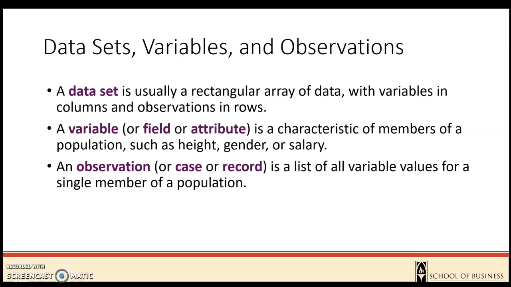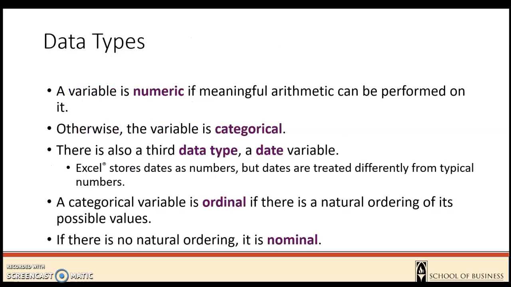So what is an observation? An observation is a list of the variables for a single member. So if we took our entire class and we put together height, gender, salary, eye color, hair color, those would be the variables, and an observation would be, so we looked at me, 6 foot tall, male, not enough, blonde, blue, that would be the observation for me. Now, as we look at that, you realize that we had a couple different kinds of things in there. We had numbers, and then we had words. So there is a difference between the different data types, and so let's talk about that right now.